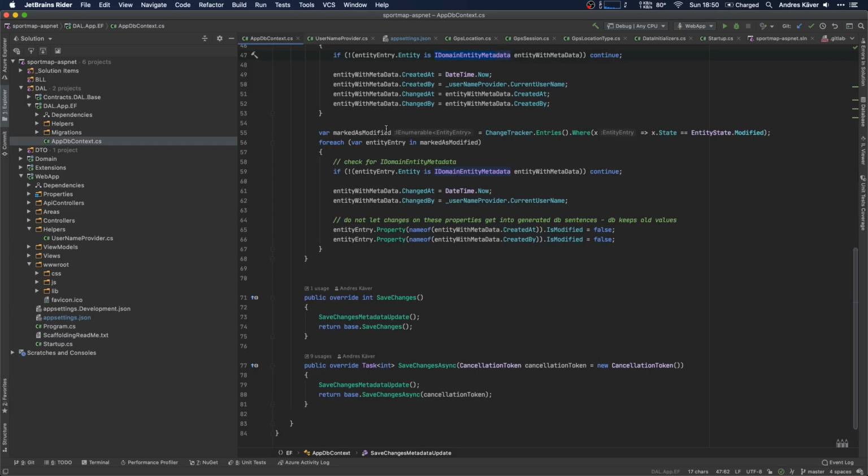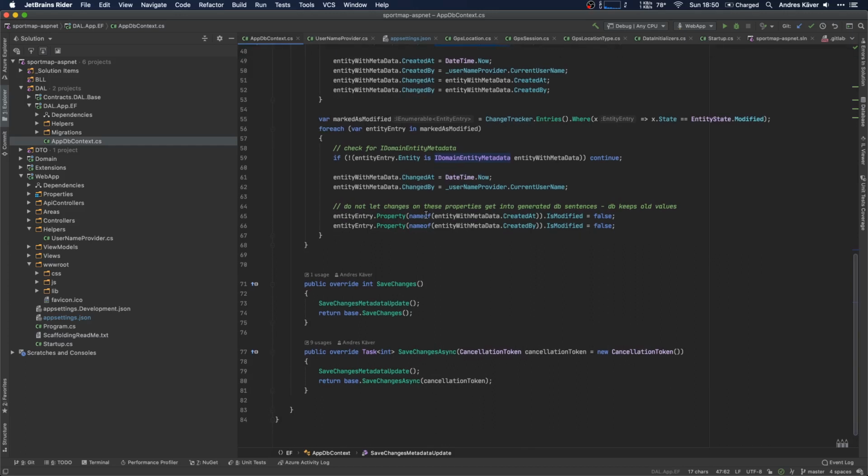And if it's modified, so take the list of modified entities, and if it's modified, then update the changed at and changed by field, and tell to the entity framework that please don't include created at and created by in the resulting SQL sentences. So those will be never updated in the database, even if somebody supplied new values here, and entity framework initially thinks that, hey, those are changed.